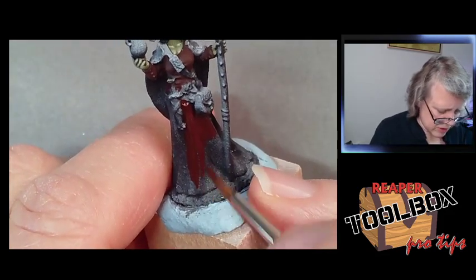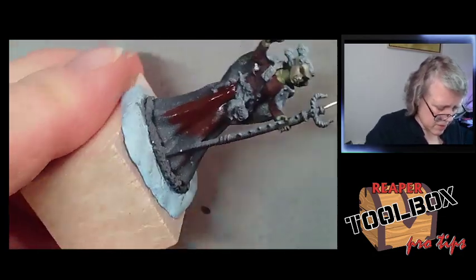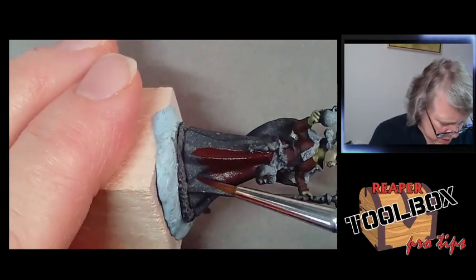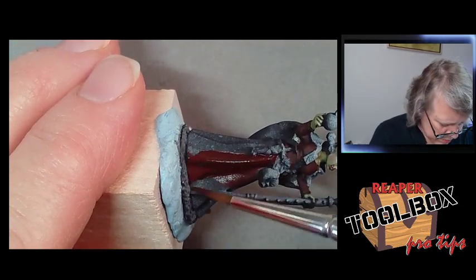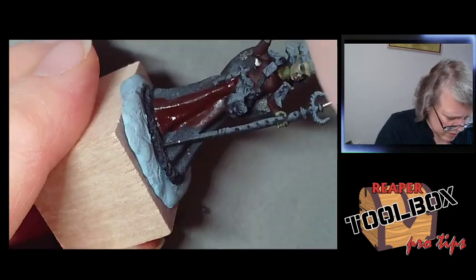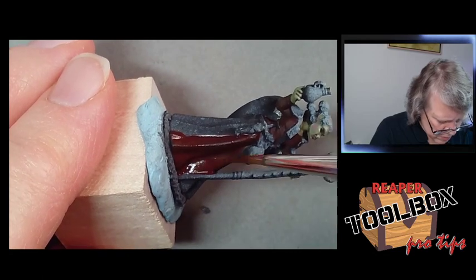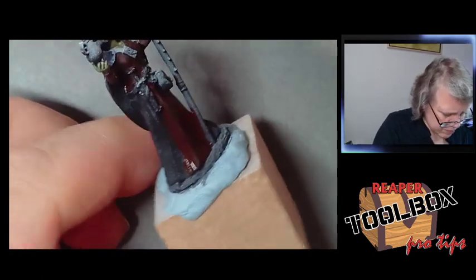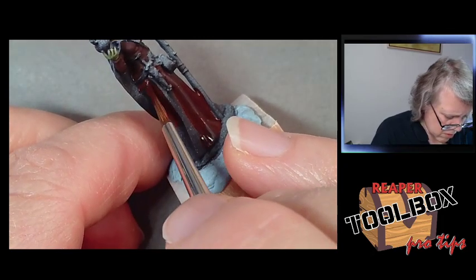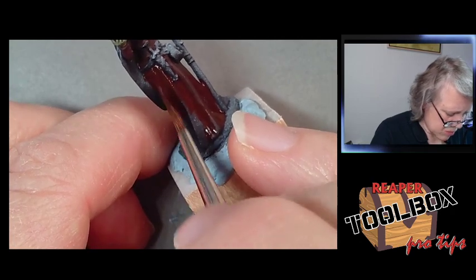But yeah, this is close to the color I used to start with. It's really, really, really, really dark red, with brown in it. I could go even darker, obviously. It's still not really black.